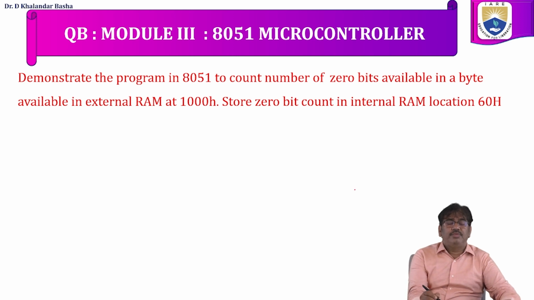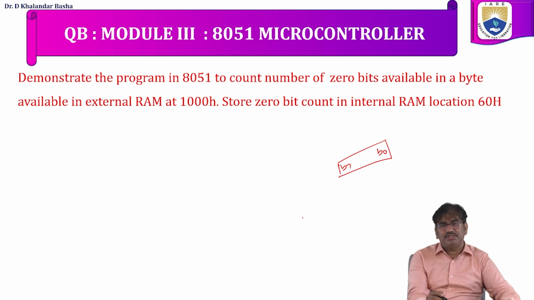The next one is to demonstrate a program in 8051 to count the number of bits available in a byte in external memory 1000H, and store the bit count in internal RAM 60H. So here a byte means we are going to have 8 bits. The objective is we want to find how many bits are 0 in this data.